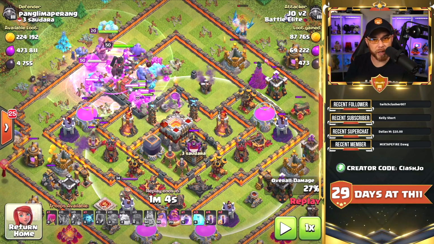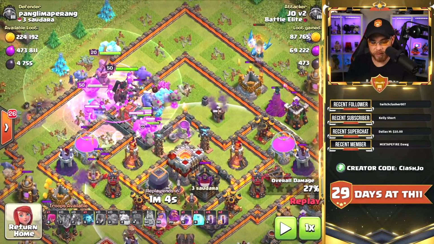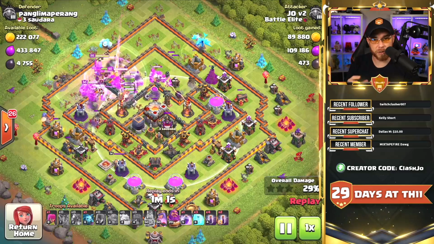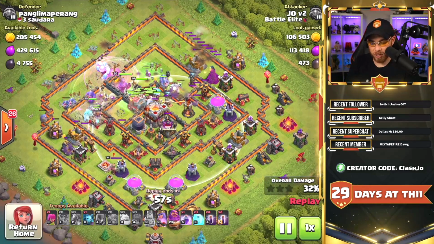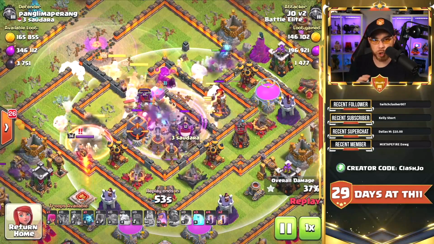Unfortunately, there are no Electro Dragons or any Lava Hounds or anything like that, but the Archer Queen is back here to help if there is anything like that coming out of there. So we're going to use our Rage spell in the beginning to power these troops up. The Wall Wrecker's busting through compartments, going to open up this section. We're going to use that Grand Warden's ability right there to keep our troops alive.